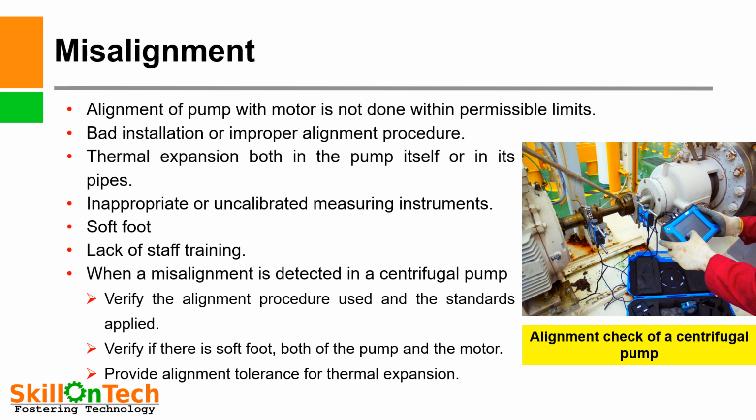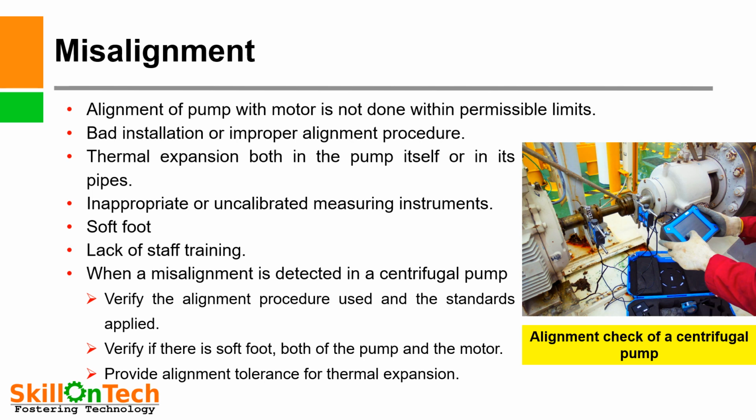Inappropriate or uncalibrated measuring instruments. During the alignment, if we have used uncalibrated measuring instruments, then the alignment may not be within correct permissible limits due to error in the measuring instruments, which will show incorrect readings. Soft foot. If your foundation and shims which are used for alignment are not right, that is also a cause of vibrations in the pump.